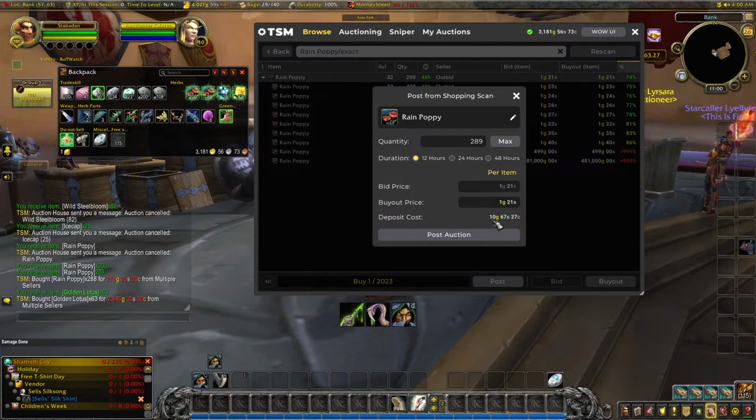The deposit fee is quite high. Look at that, 10 gold deposit fee. So as we're just going to test this out a little bit, let's just reduce this down to 50 and do this in small increments. And then we can see if the price goes up higher, then we could maybe invest a little bit more.